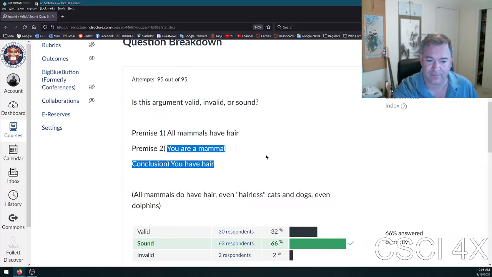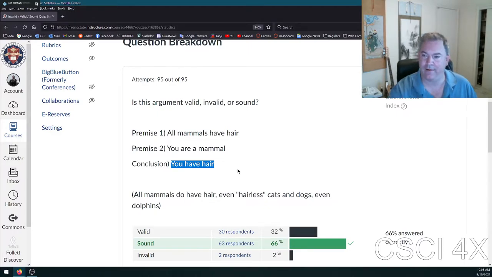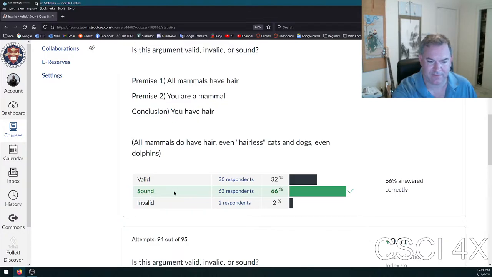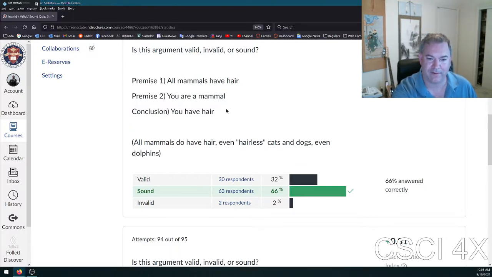Okay, so yeah, the premise is true. There's two possibilities if the two premises are true: either the logic works or the logic doesn't work. So all x have y, you are an x, therefore you have y. That is a valid bit of logic. If all members of group X are red and you're a member of group X, you are red. So that is sound. Sound is when both premises are true and the logic works. And we're going to talk more about what makes logic work today.